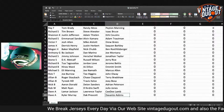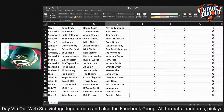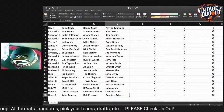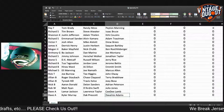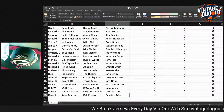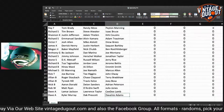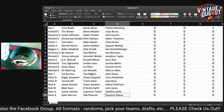Okay, so as you can see there, that was Dave A in that last row, who picked Davante Adams. So my apologies for not doing the randoms. That was my screw up. Even if we picked the helmet first and it was somebody on the list, we still could have done the random with everybody, and it would have been the same process. You just wouldn't have known the players beforehand, so you would have been doing the random for whoever we got. But we don't need to do that because it is Davante Adams.